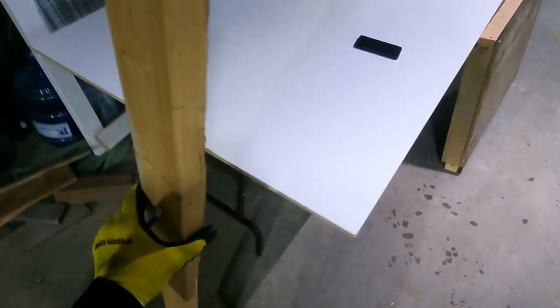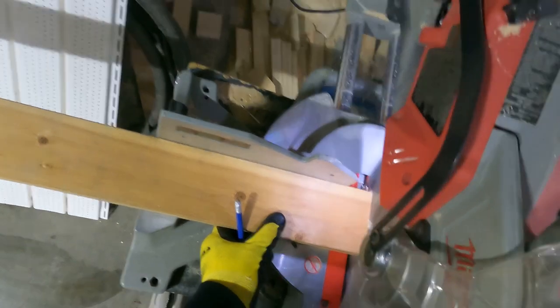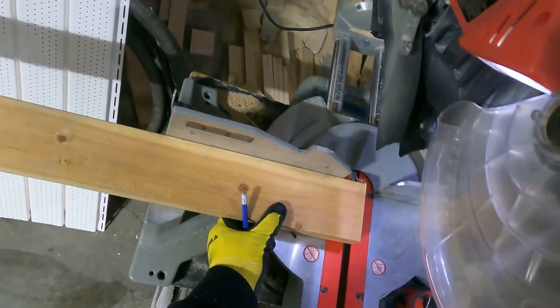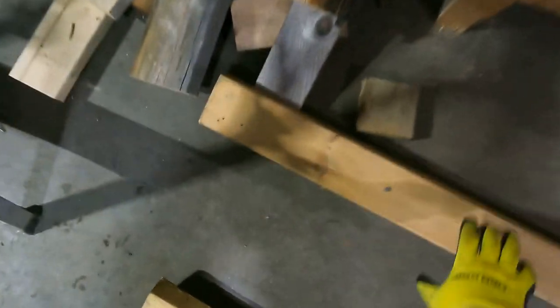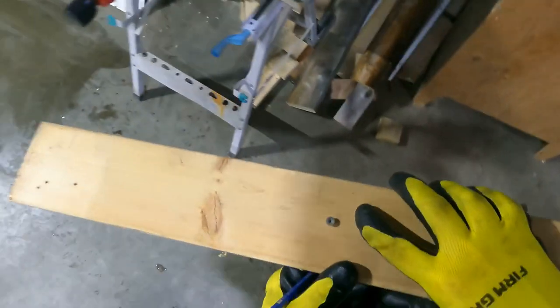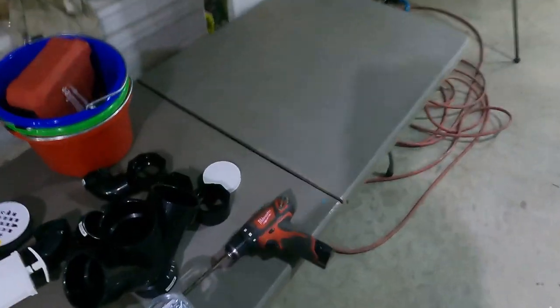Foot piece. Two 5 foot pieces. Oh, would you look at that? We got lucky there. It's a problem when you assume that your wood is free from screws and nails.